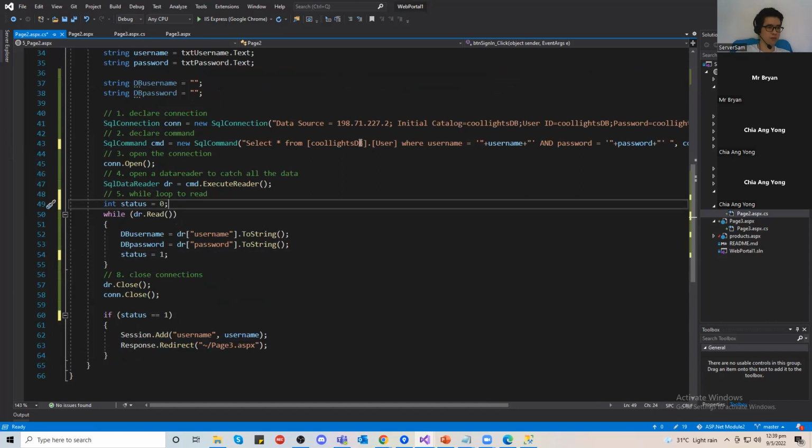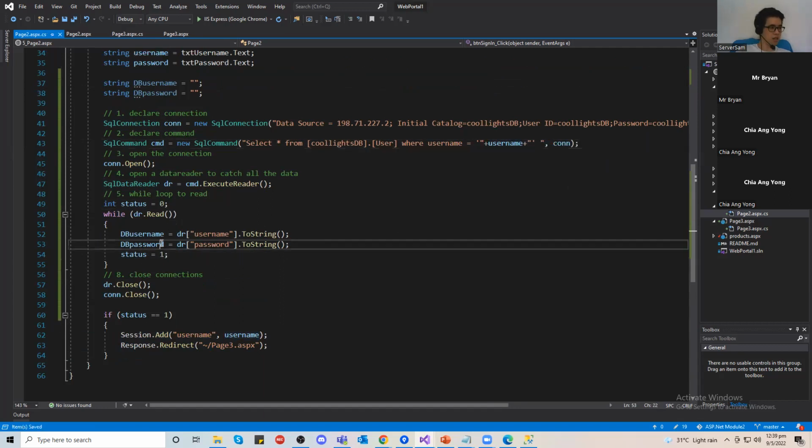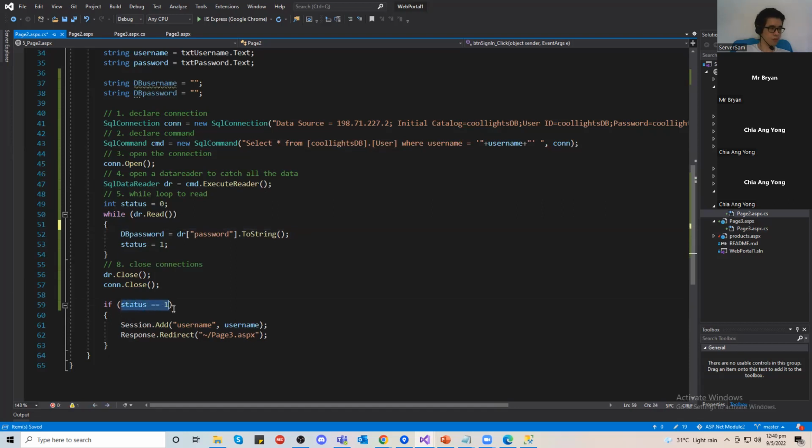You can even say select star where username equals to username, then we don't have this part. And then you can just put password equals to this. Then here you can just compare password. If password equals to db password. Of course, if you compare double, it will be safer. But sometimes there's no reason why, because you already put in the user here. You're just checking if this password is the same as this password. Then this one will be quite redundant actually.